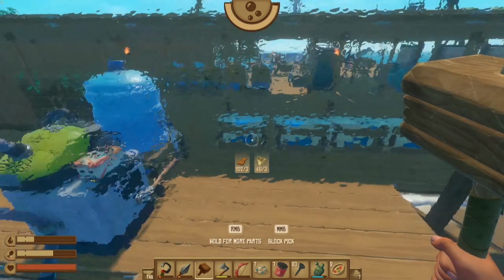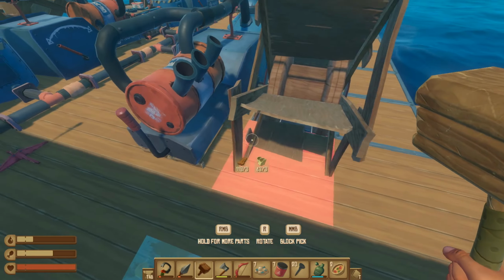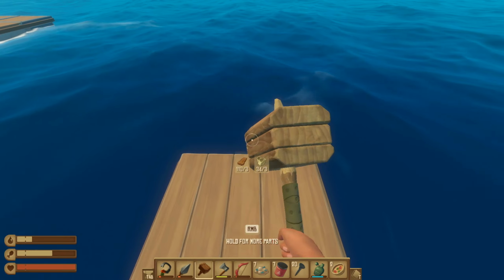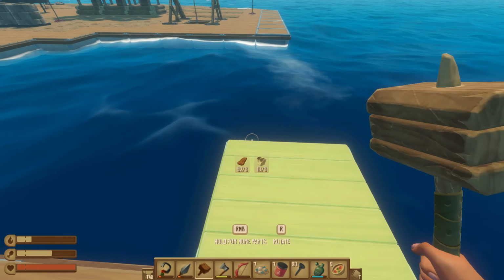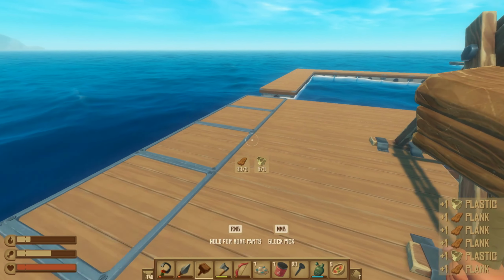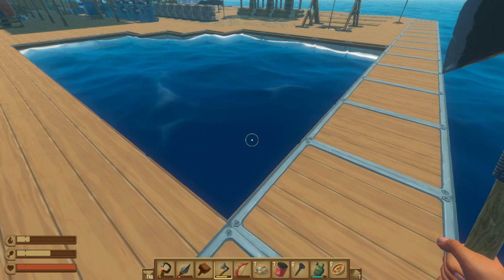Oh shit, shit, shit, shit! Oops. I mean, oopsie. Okay, so anyway, you can actually fall through here. So it looks like I build in this direction right here. Okay, let's get some plastic. And then I'm just gonna armor this up right now. And then I'll worry about that part later.